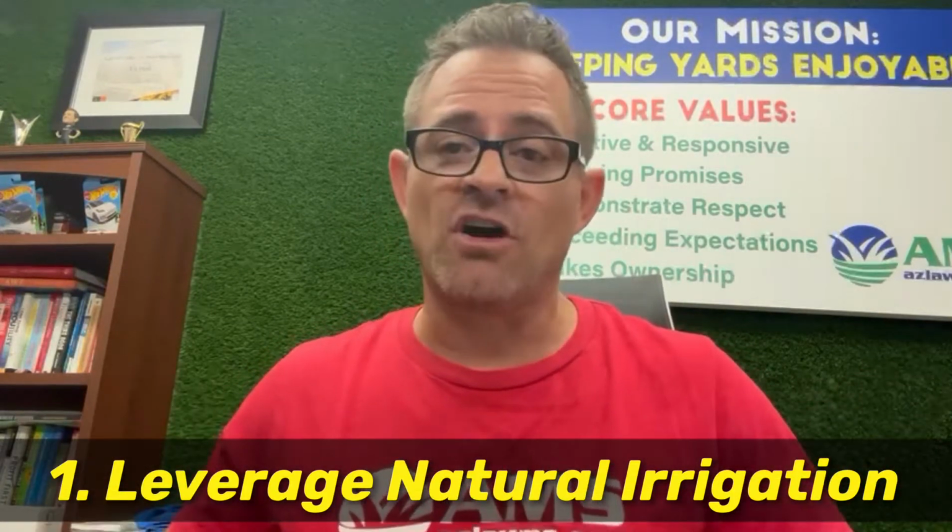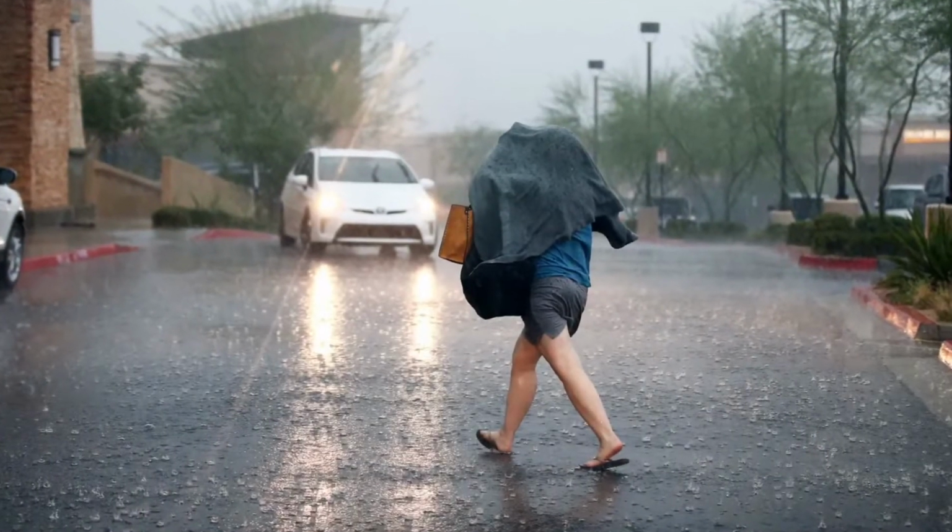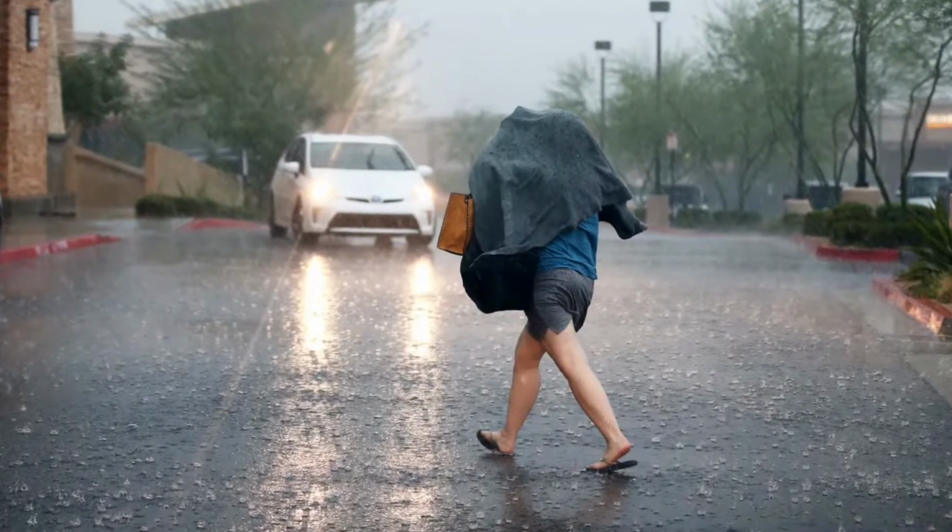if you get rainfall, turn your timer off. I recommend with clients to shut their timer off for at least 24 hours after a rain, just because it's unnecessary to water, obviously. Especially if it's a nice, deep, healthy rain. If we're getting multiple days of rain, then you can obviously turn your timer off for multiple days. So that's the first tip.